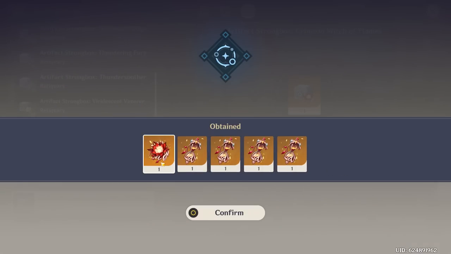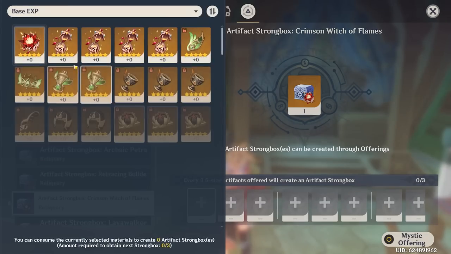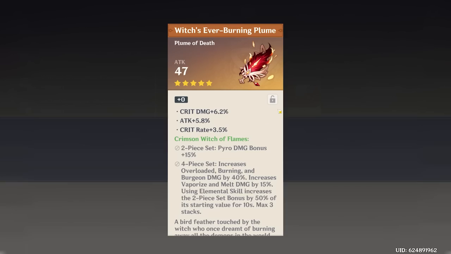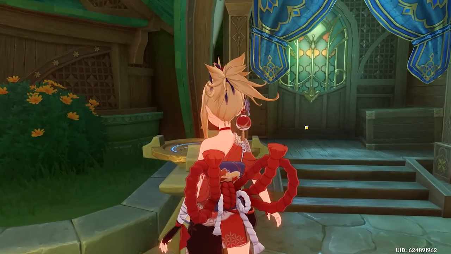Oh, four sands. Okay. Trash. Attack percent. Attack percent. Attack percent. We'll get the attack percent sands one day. Here, watch this. Bang. Attack percent sands. Oh, actually not a bad piece though. We take that. Huge. Okay, we got two possible pieces then.